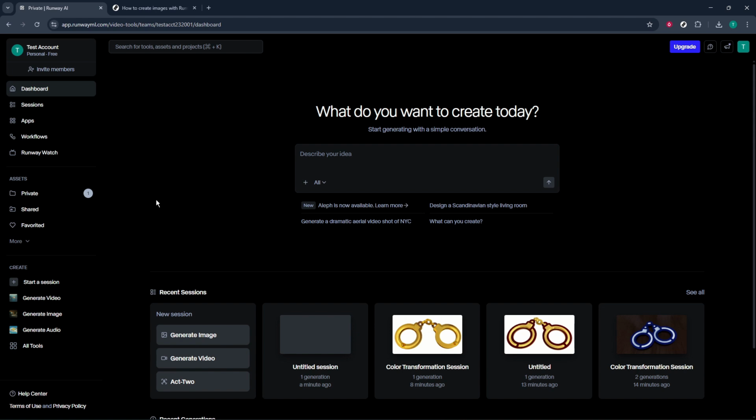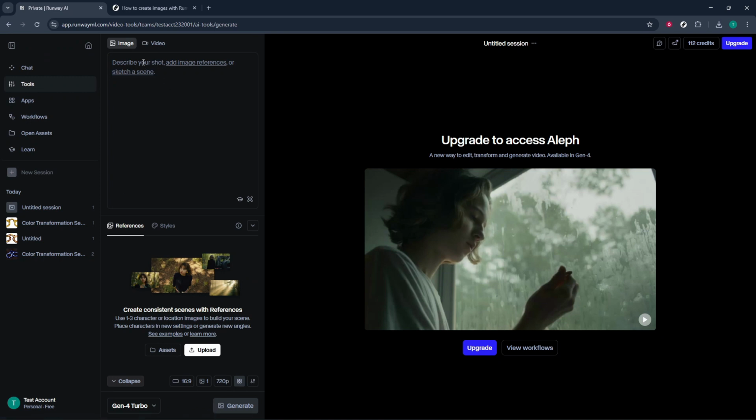Once on the dashboard, you'll notice several options available. Direct your attention to the option that says Generate Image. Clicking here is your next move. This is where the magic begins, opening the door to a variety of customizable and creative opportunities. The Generate Image feature utilizes advanced AI to transform your ideas into visual art, offering endless possibilities, from abstract pieces to more realistic compositions. Now for the creative part.